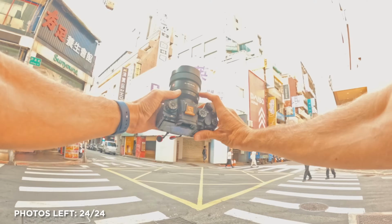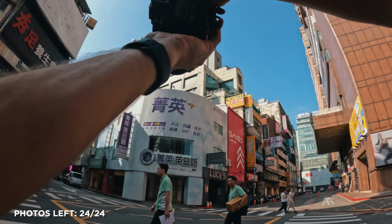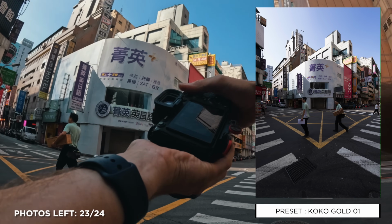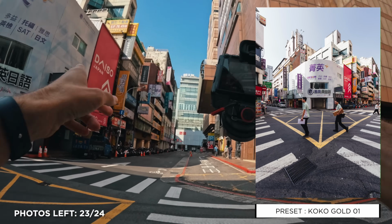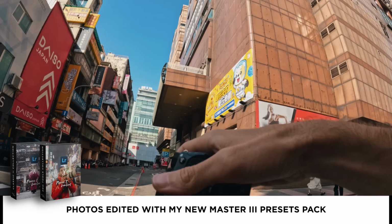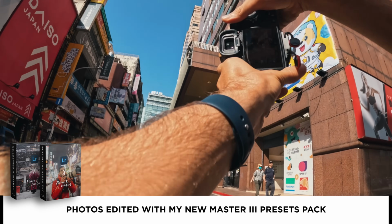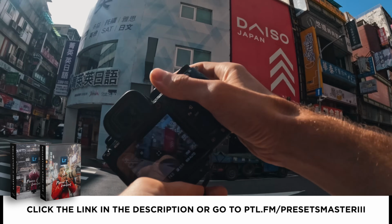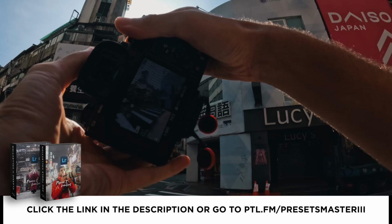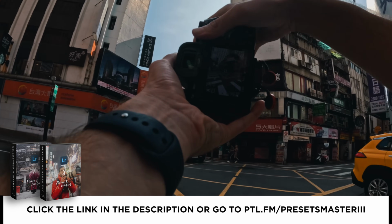Let's go. All right, this should be fun. Let's try. Okay, first shot taken. So I have 23 left now. And I think it's gonna be really interesting because this lens is usually a lens I would take a lot of photos with. What do I mean? Is that I kind of have to search for the compositions usually on this. It's a little bit more tricky than I can just compose.